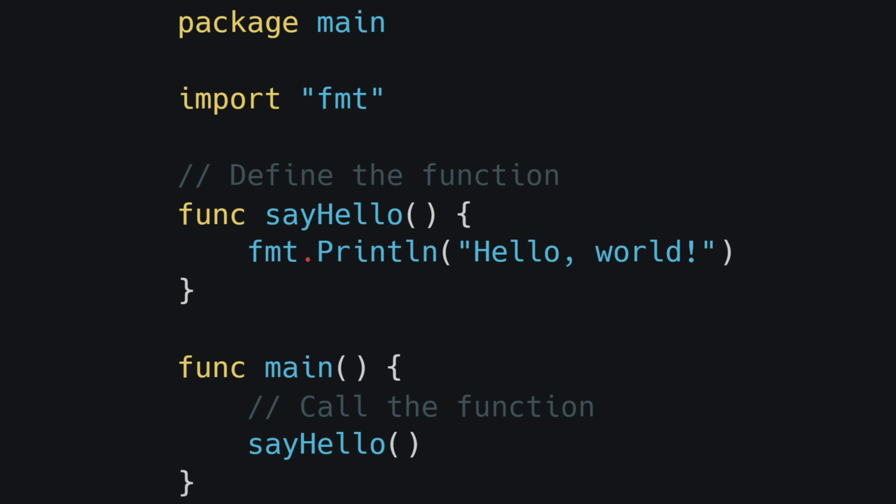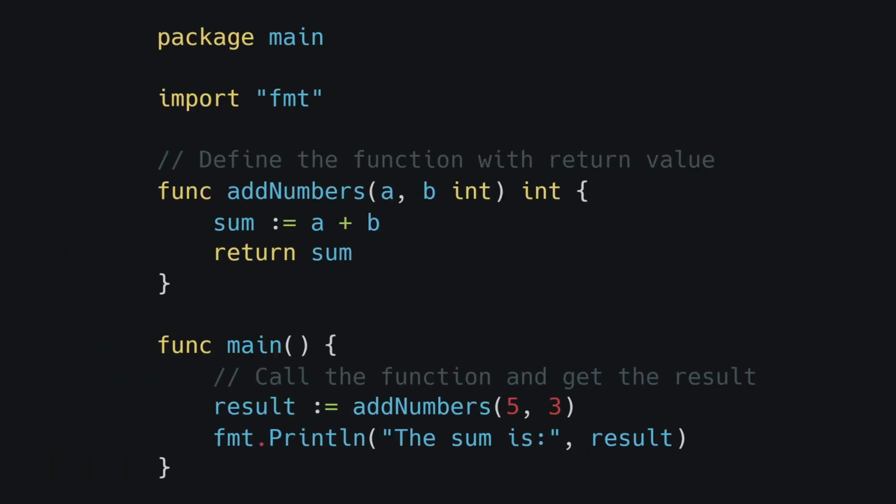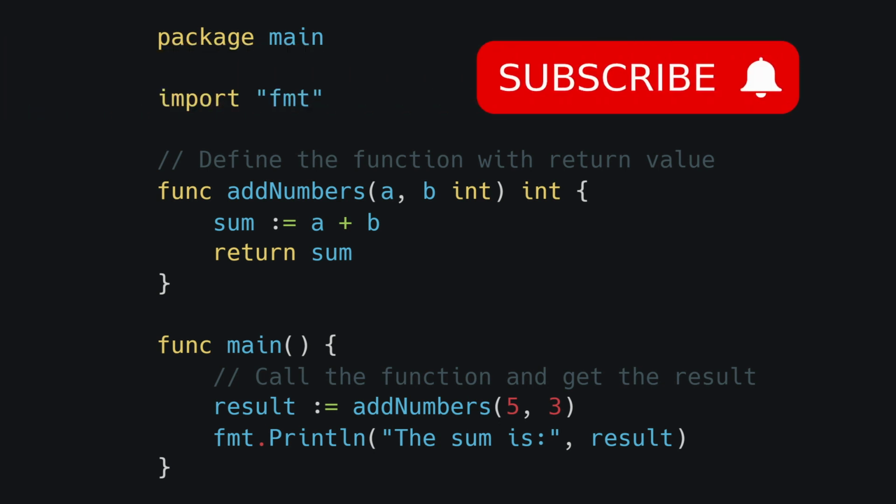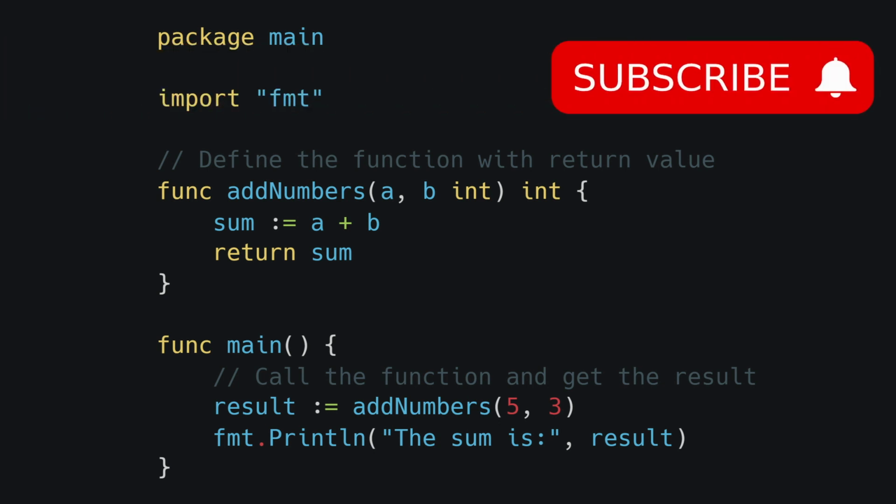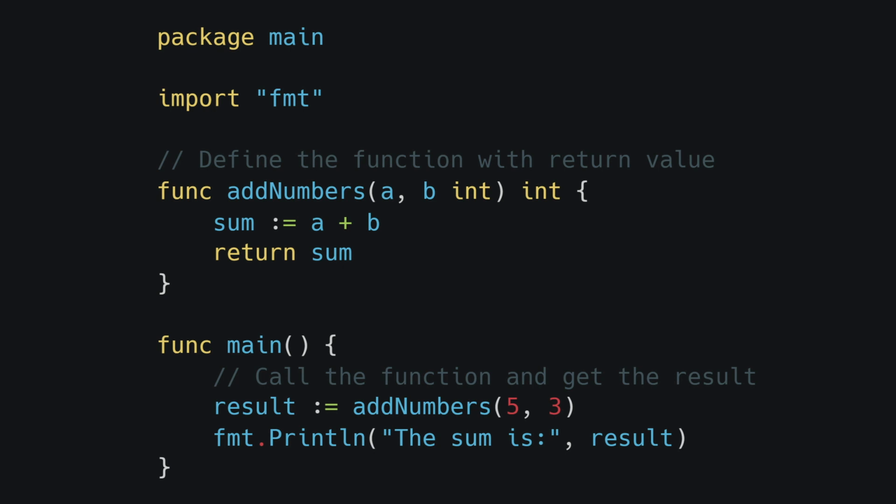Functions also give us the ability to reuse our code. Imagine you need to perform a specific task repeatedly throughout your program. Instead of duplicating the same code multiple times, you simply create a function to encapsulate that task into a single, well-defined entity. This not only promotes better organization but also ensures that any future changes or improvements can be made in just one place. Let's start by looking at how to define and invoke functions.